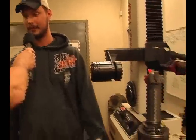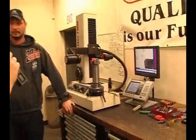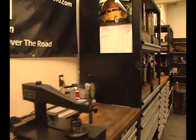Exactly. So that might actually help us save money and run a little bit longer on the insert than we typically would. Or if we see a problem, we can pull it out earlier. And it helps us keep the cylinders a lot better, obviously, without starting to oval out because of tooling going bad. Wow. Jimmy, it continues to get better and better as we make our way in here into the QC department. I think we've actually got a cylinder head mocked up down there now.